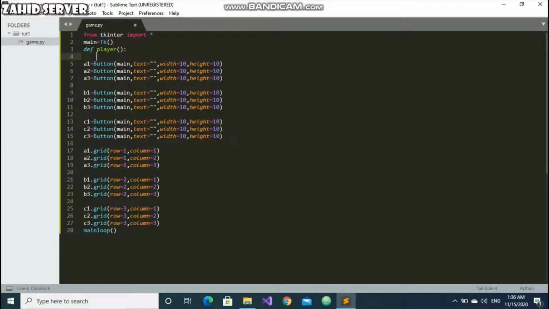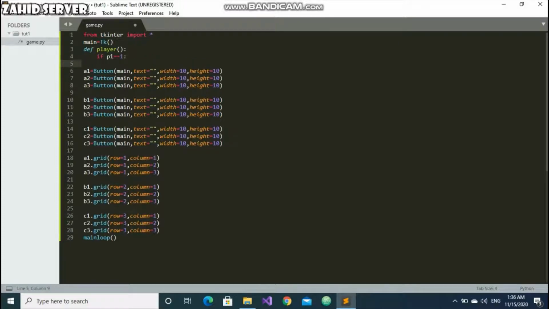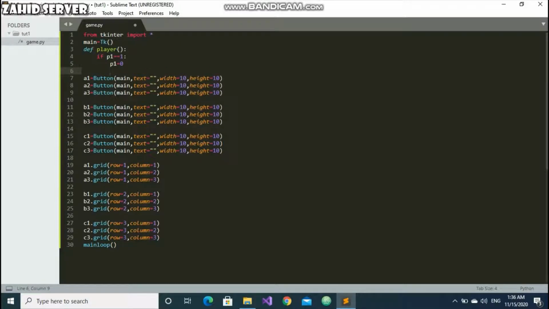So if p1 double equal to 1, then p1 equals to 0 and p2 equals to 1.